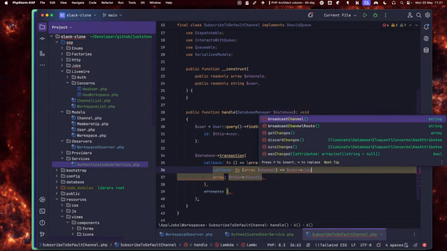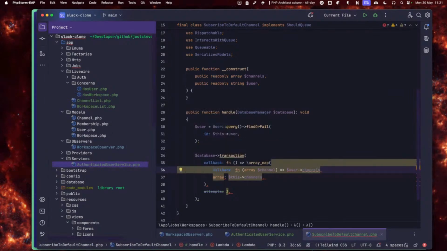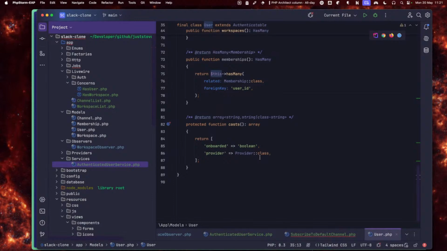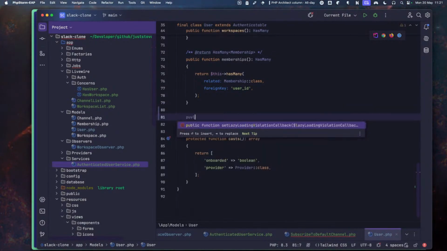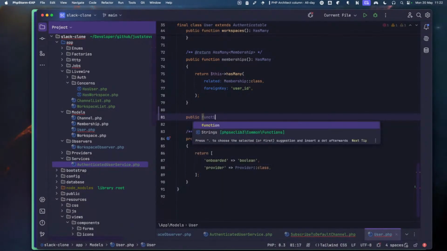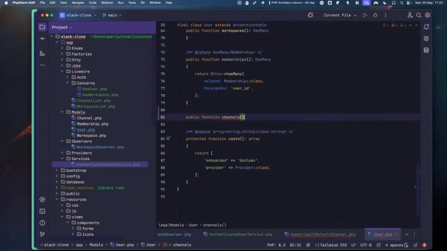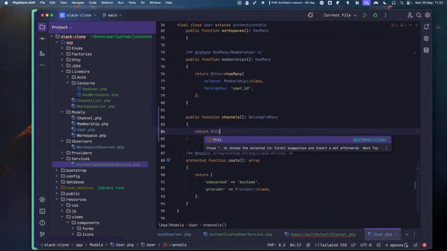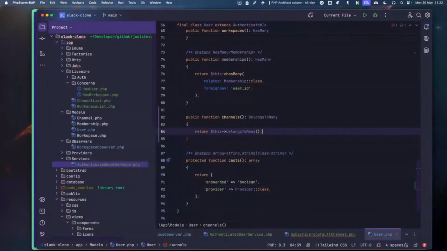And what we want to do is user channels. Go to user a second. Have we got channels yet? We haven't added that relationship. So public function channels, we belong to many channels. So return this belongs to many.